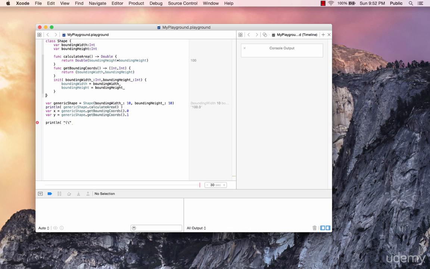In reality, we don't need this get bounding coordinates function because these properties are actually directly accessible. But there are certain advantages to making properties private. This is a whole other discussion we'll get into a little bit later. But for right now, just consider it an opportunity to see how functions are being used on classes. But there's really better ways of doing this.